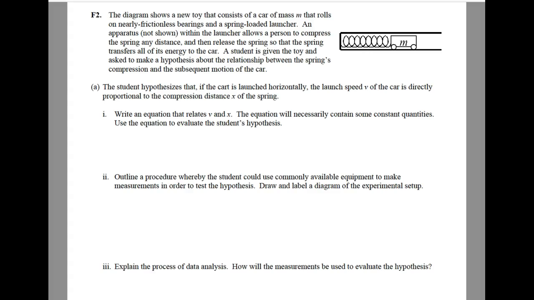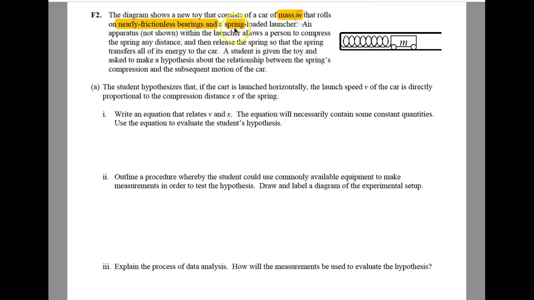We're going to take a look at Energy F2. This one has a new toy car. It has mass M. It rolls on nearly frictionless bearings, and so those things are super important. Let's highlight some of those things. So nearly frictionless bearings, and it is a spring-loaded launcher, so we do have a spring we have to worry about.